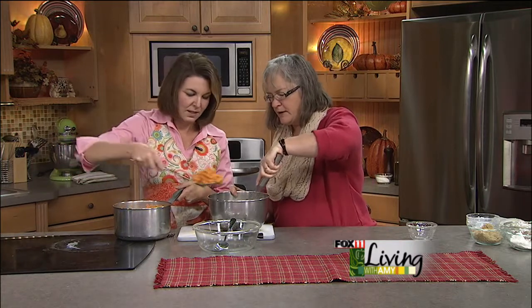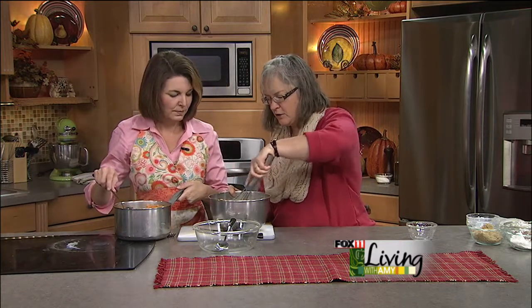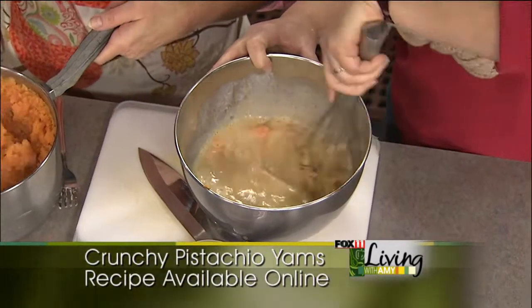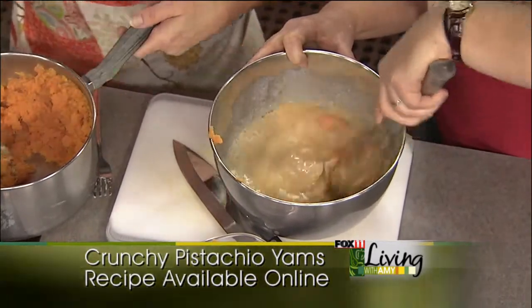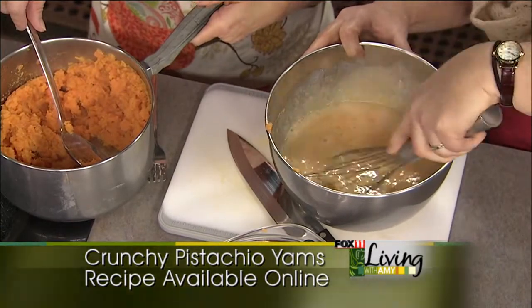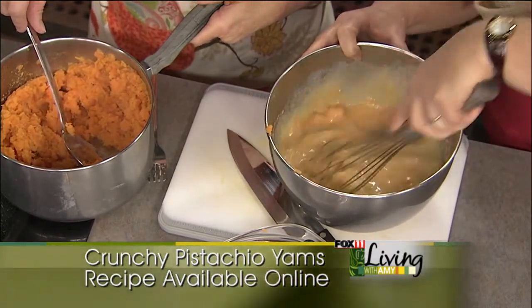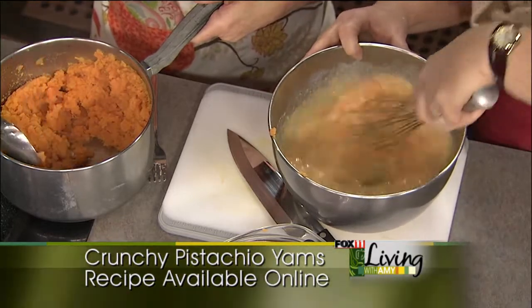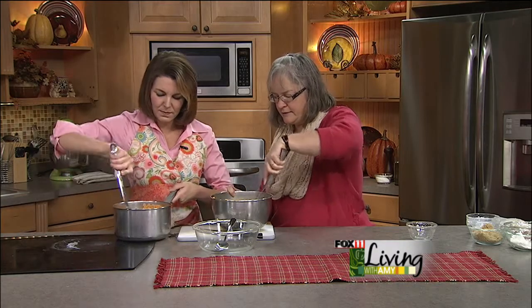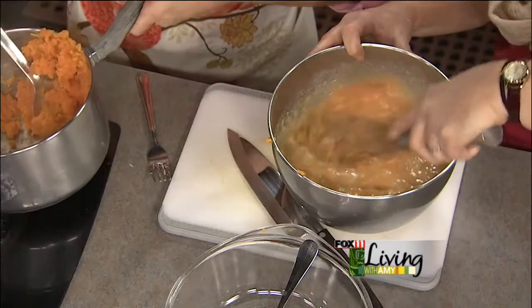So if you want to scoop, I will whisk. You bet. So a little bit of potatoes in with the egg, because you don't want the hot stuff to cook the eggs right away. And then a little bit more. I'm excited about this because I think the eggs are going to make it fluffy and pretty yummy. Okay, a little bit more. And then after that, we can just kind of throw it all in because by now it's pretty good. So we didn't want scrambled eggs. No, we don't want the scrambled hot potatoes. A little bit at a time.